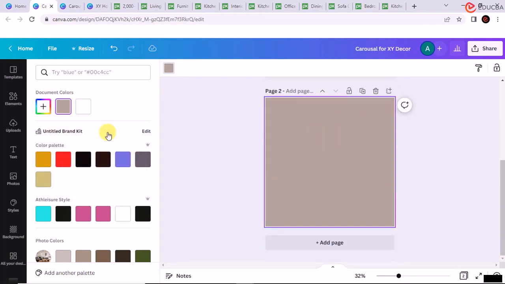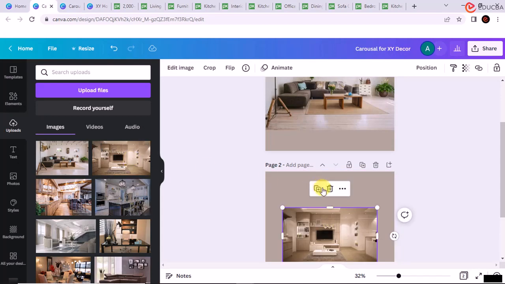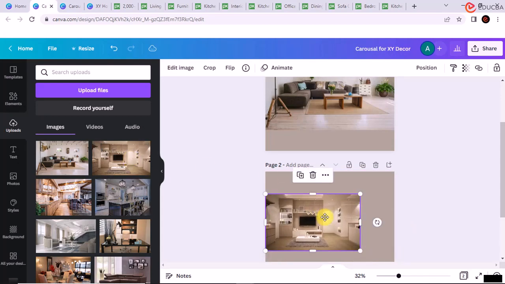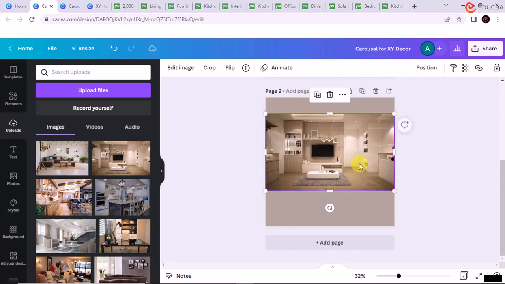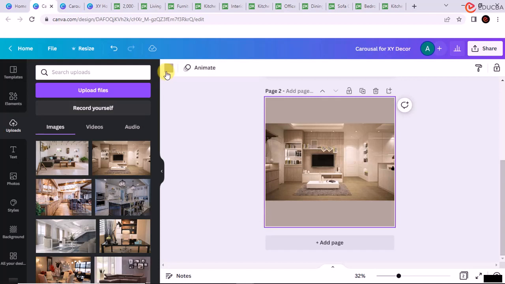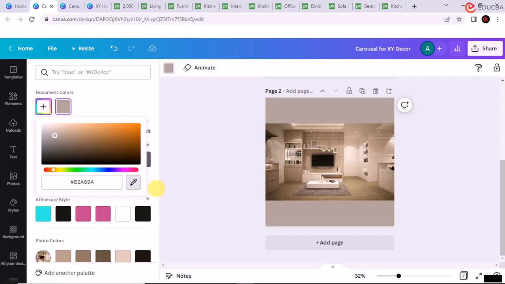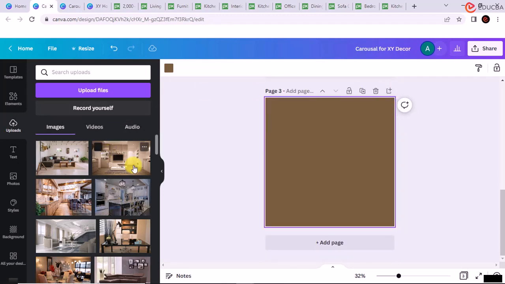So let me add a new page, and now I have added this. So let's add this one. Okay, now for the background, I will select another color from the image itself so that it looks proper. Okay, let me add another one now.